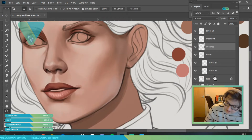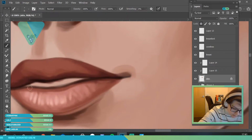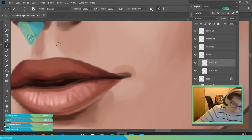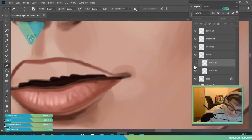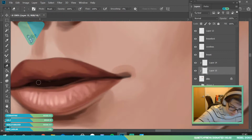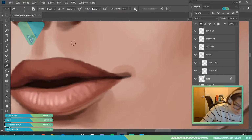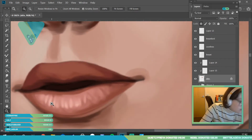All right, let's just do the little area inside the teeth at the moment. So that's the next thing to really do. We'll start with this really nice deep dark brown that we've already established. And then we can tidy up parts of the lips that go a bit over. No, Photoshop, are you working with me? There we go. And the bottom lip. It looks a bit creepy right now.